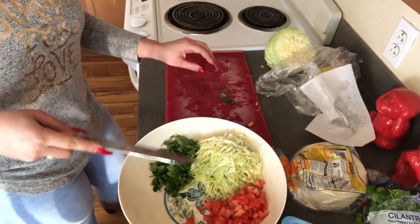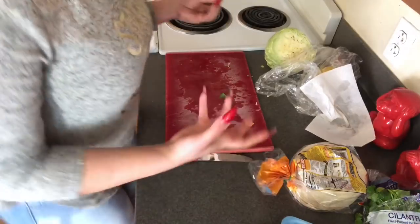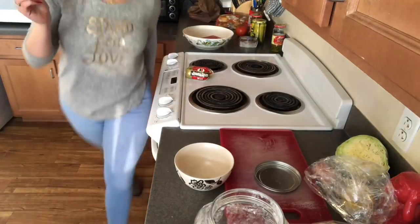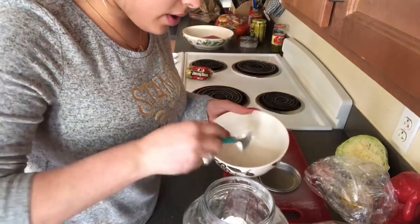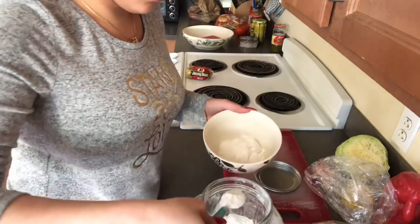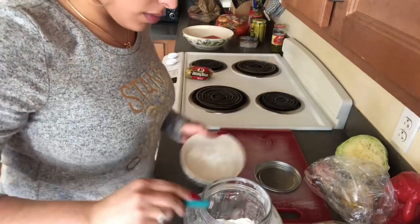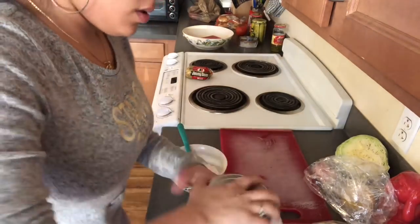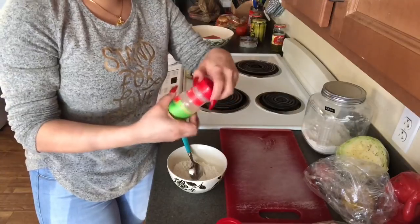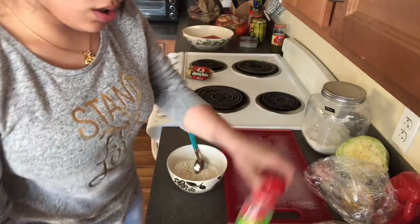Okay, I'm going to go ahead and wash this and then I'm going to cut up the halibut. And I'm going to make my batter. I'm going to go ahead and get some flour. I should have probably got a bigger spoon. Okay, I'm not measuring anything. Usually however my food comes out tasting, that's how it's going to come out tasting. I'll use a little bit of garlic powder, a little bit of onion powder.